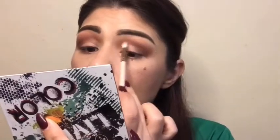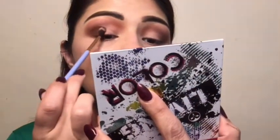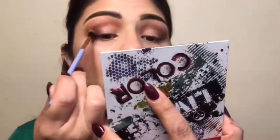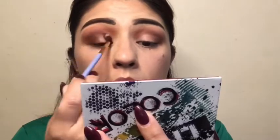Going back with my small brush that had Restage, I'm applying more of the shadow just to deepen up the inside corner a bit because I lost some of that shade when blending. Then going back with Dragon Blood and building it up again — it is a process to get it to the intensity I want because I started off with a very strong harsh line.